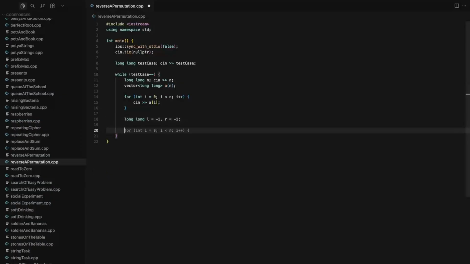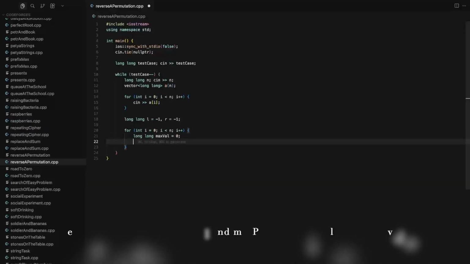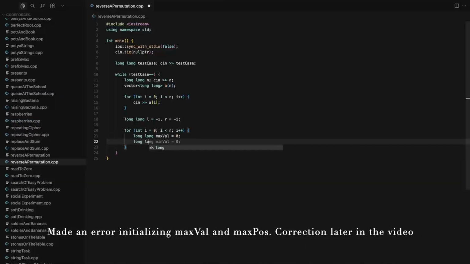Once we've done that, we'll start looking for our maximum value. Say long, let's call this max val, which will be equal to 0, and our long max value's position, which will also be equal to 0 when we're starting out.